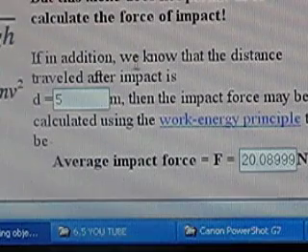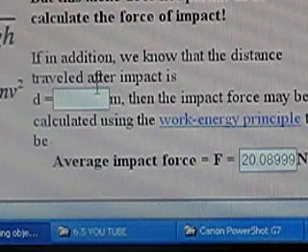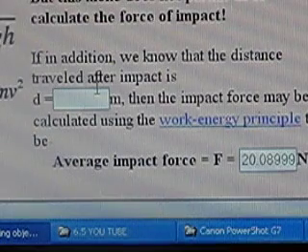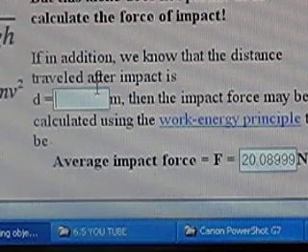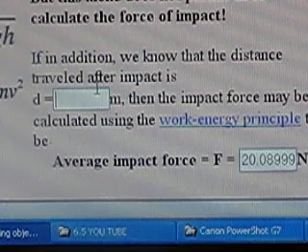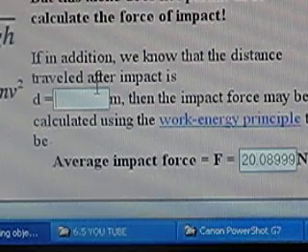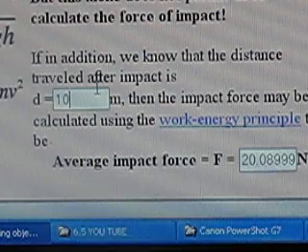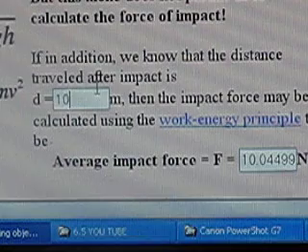So if we change the depth from 5 meters, if we say it's going to go 10 meters into the ground, who thinks the force is going to be greater? Show of hands. Okay, that's about almost everybody. Who thinks the force is going to be less if it goes 10 feet into the ground? 2 people. Okay. So let's see what happens. We'll make it 10. And then enter. The force went down. So the 2 people were right.